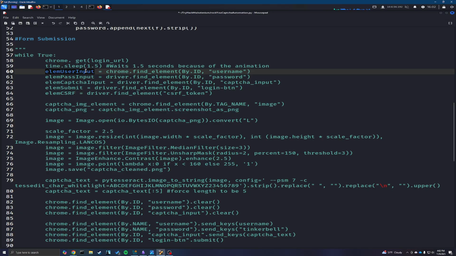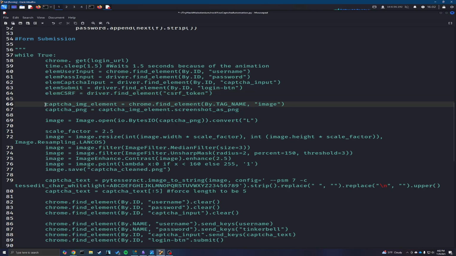I'm grabbing it by ID in this case. Pass, I'm getting it by ID. Captcha input, finding it by the ID. Element submit, login. And it also looks like I'm getting the CSRF token. There's no way for me to input the CSRF token, so this could probably be useless.